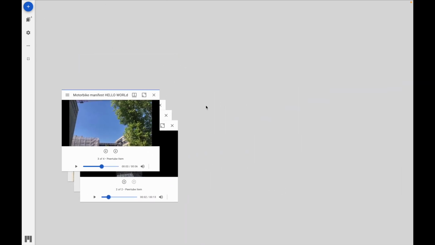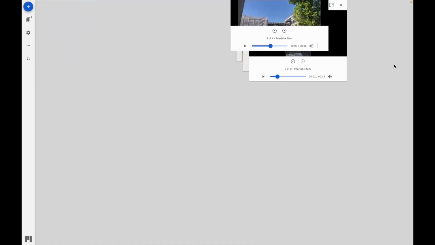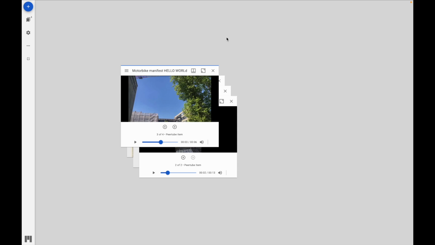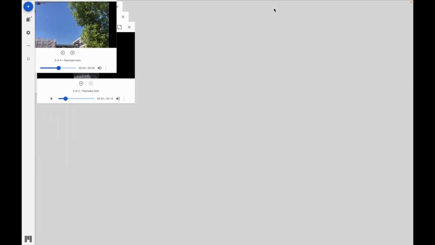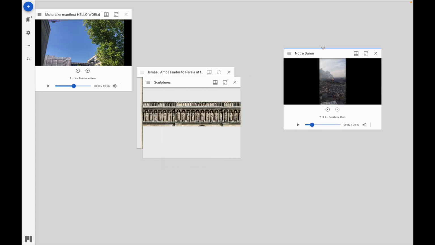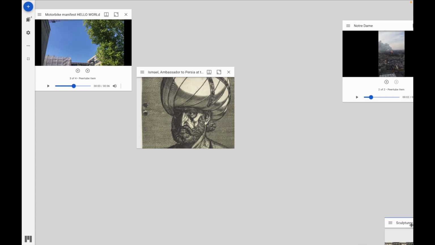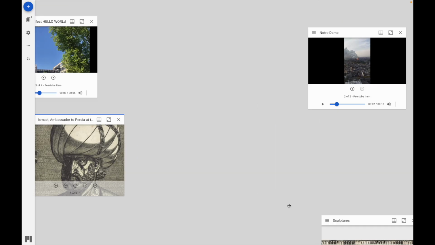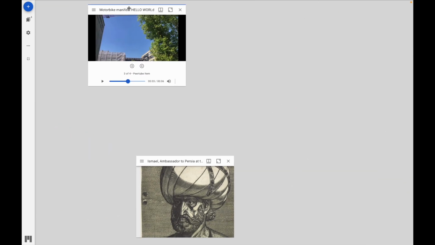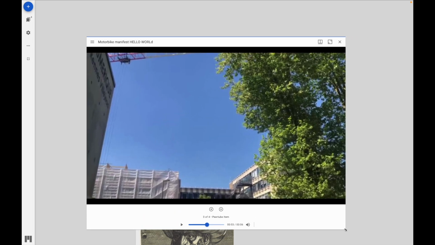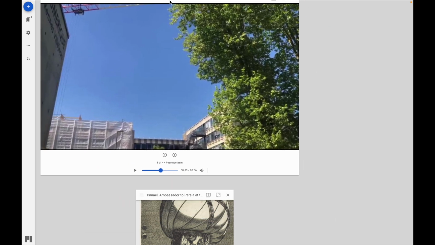I'm in an infinite kind of space that I can drag my mouse around to move around with, and I can actually drag my different documents to different parts of this workspace, and we start getting something that might be more like, I don't know, a physical desk where you can start looking at different things. I can resize these different windows so that they fit different things.